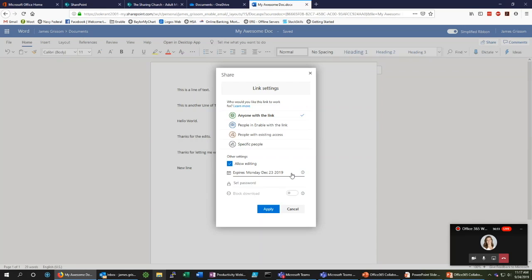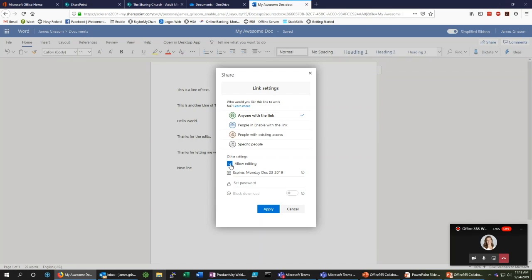So there's a safety aspect there, but there's also just a content control access. One great reason that you would do this with an anyone link with an expiration is if you update your volunteer roster for who's serving in the children's department. You update that every Friday so that people know their assignments. You don't want people accidentally using the wrong assignment list. So you might expire that every time you share it. You're going to expire it every week so that you know that people aren't opening the wrong document.